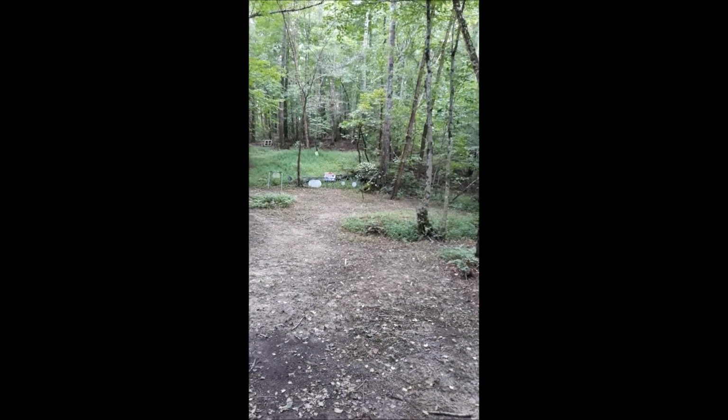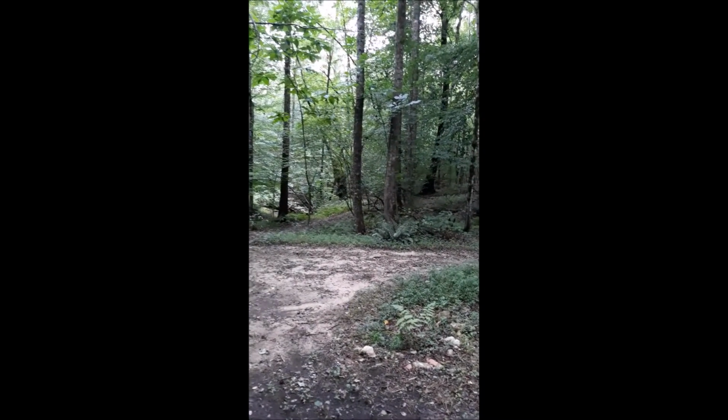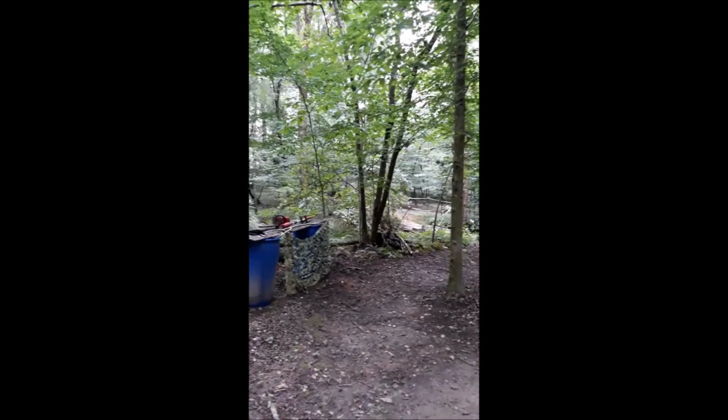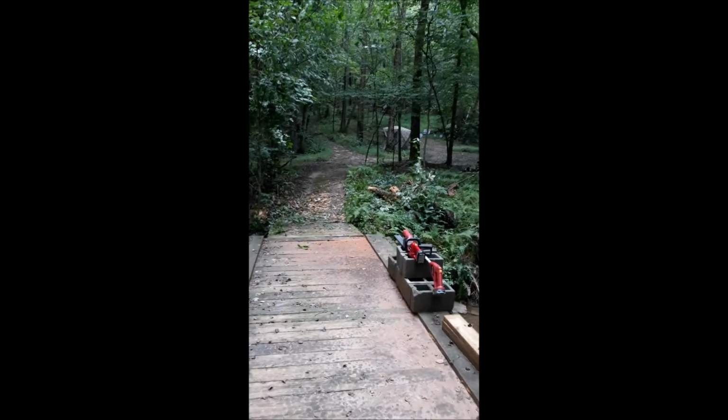A couple of you have been down here and enjoyed it. Hope to get you guys back out here again shortly. Haven't really had a chance to clear it out a whole lot, just keep it maintained. It gets overgrown really super fast. Right there is the entrance to what I'll be building as a 50-yard gun range. The trail leads to the handmade bridge, which then takes you up towards the house. The homemade bridge leads up to the gun range and also leads to the house.